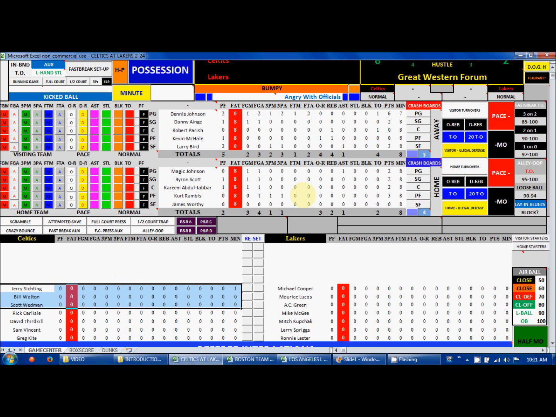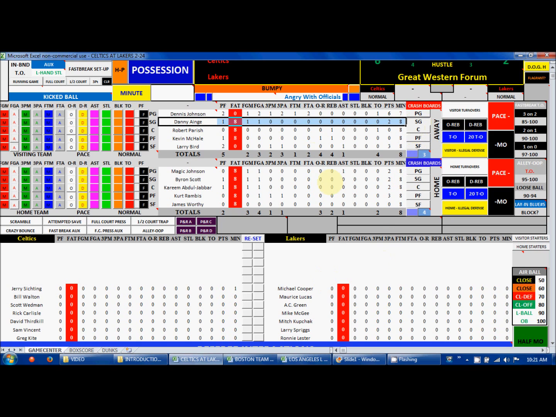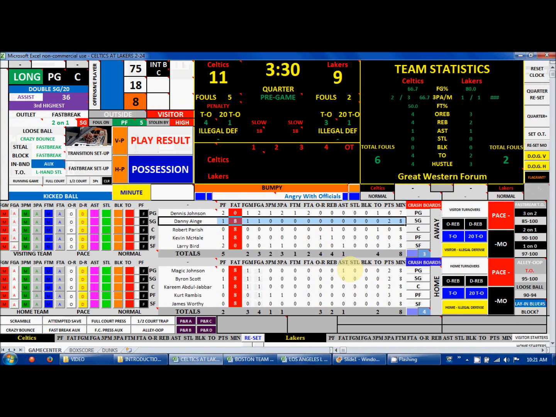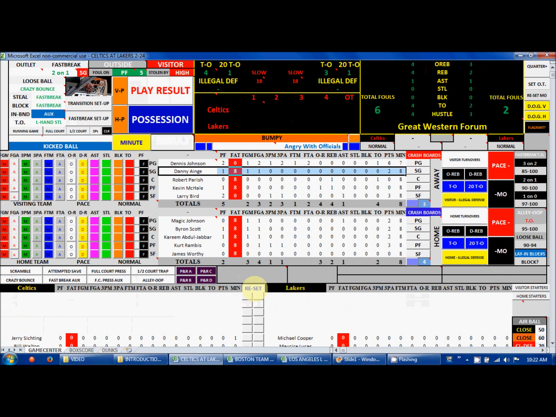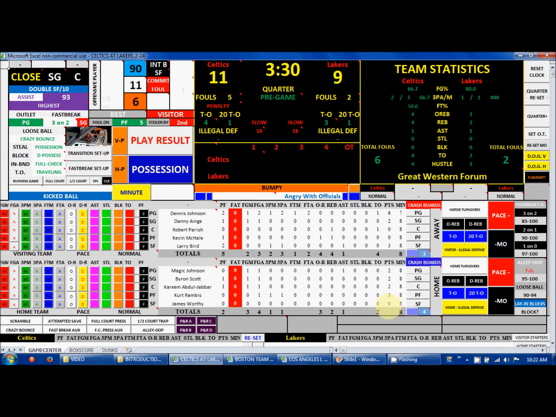So again, the process of moving players in and out of the game, you highlight them, you click on them, whatever your method is, but it's easiest just to click the buttons associated with them, and then that highlights them, and you can then move them pretty easily from section to section, making sure that you do reset the consecutive fatigue minutes back down to 0. Once you get to halftime, obviously everybody is on a halftime break, so if the same players are on the floor, they're going to start the second half, you can reset anybody by clicking this reset button, and it drops them back down to 0.